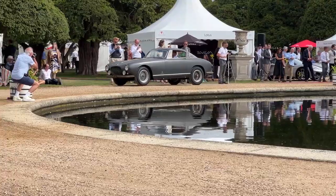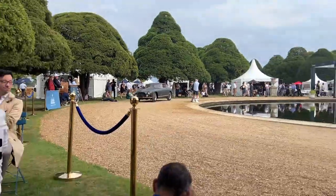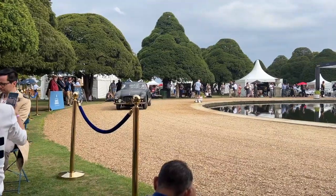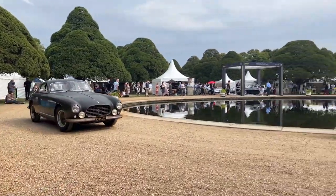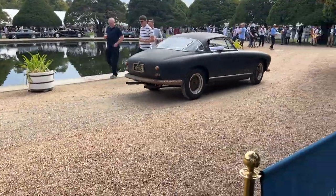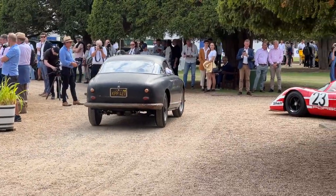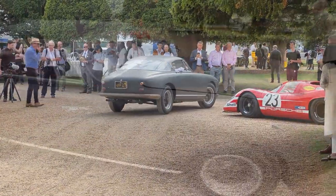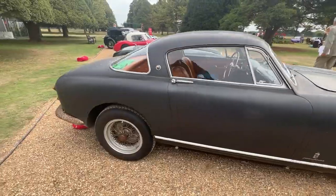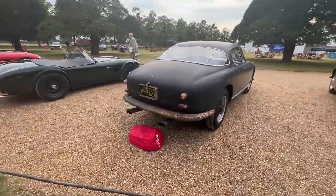Next on, ladies and gentlemen, we have this fabulous 1953 Bristol 404 Coupe prototype, presented by Nicholas Gatehouse. By the end of the war, the design from Bristol Aeroplane Company was ready for serious production. Here it is. The owner intends to keep it in the UK, so I'm sure it will be seen around and about.